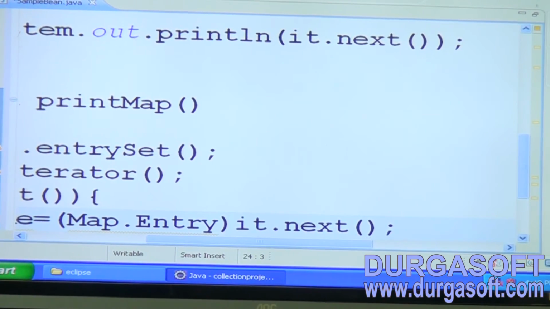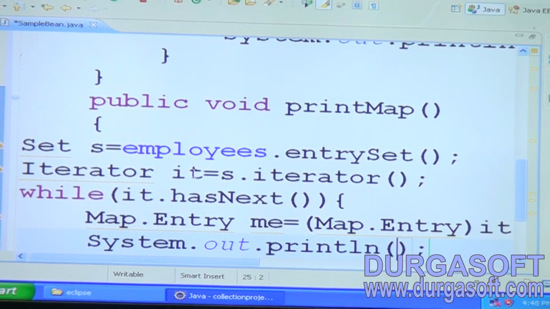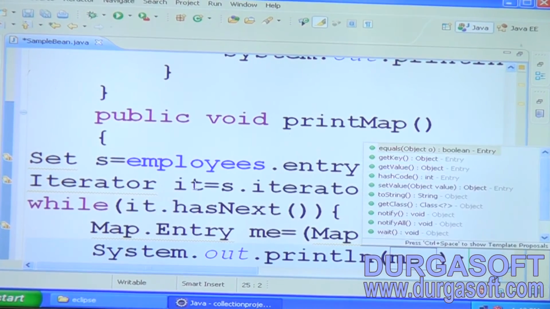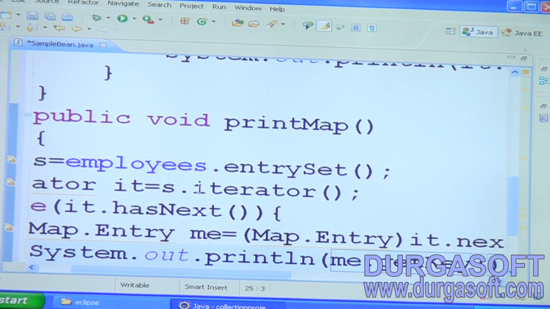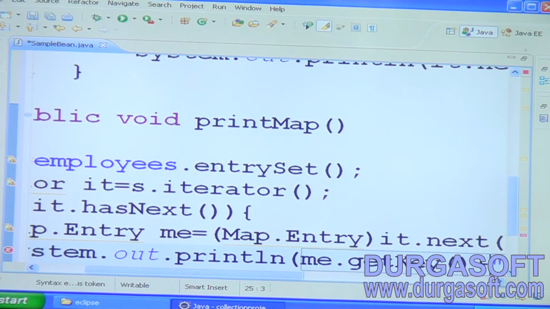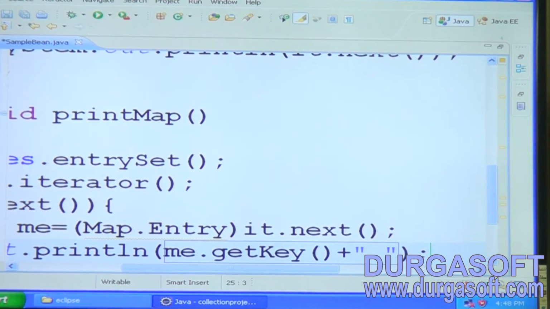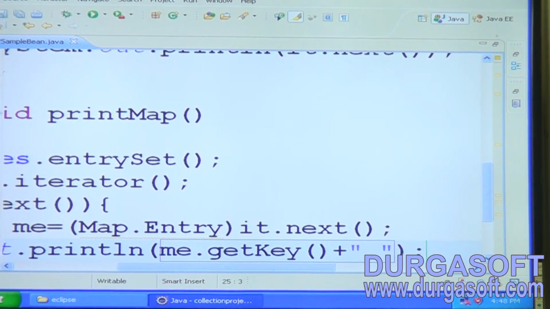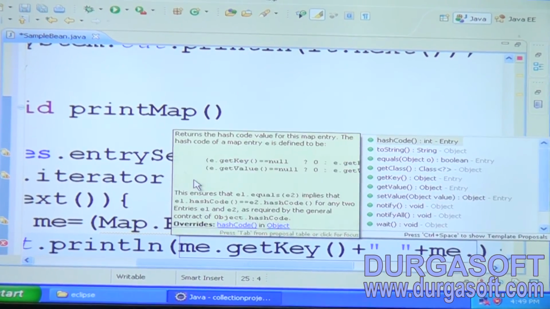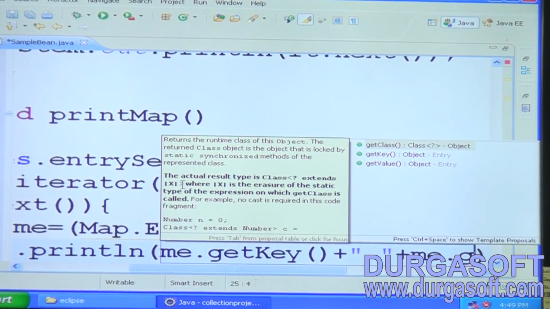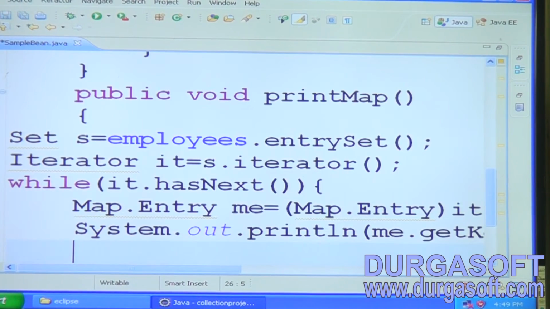Then next, System dot out dot println me dot getKey plus me dot getValue. That's enough.